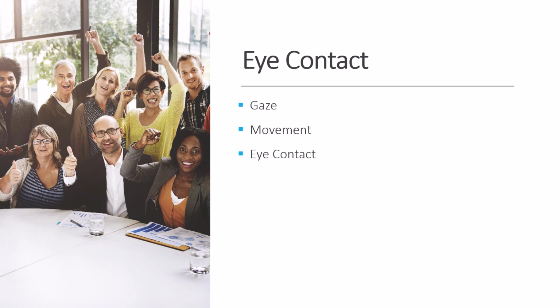The next is going to be eye movements. Are you frequently looking away? I mean, staring directly at someone all the time might be a show of hostility, but some eye movement is normal. No eye movement is kind of abnormal, so you're looking for that mid-range for normal eye movement. Now, eye contact would be as if you lock eyes and have a little staring contest with them. Some eye contact is normal. Again, excessive eye contact feels uncomfortable, and no eye contact also feels a bit uncomfortable, unless it's a cultural situation where it's inappropriate to look someone in the eyes.